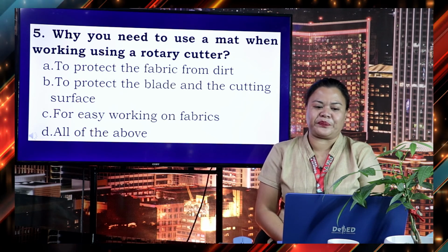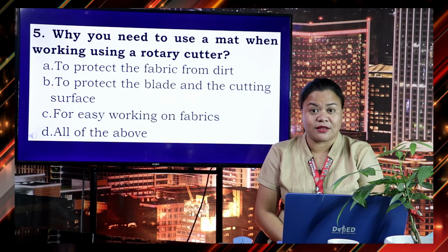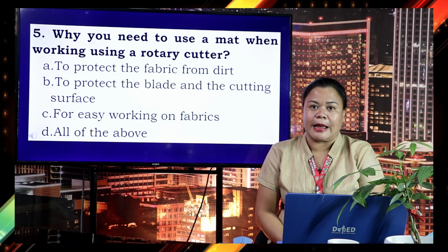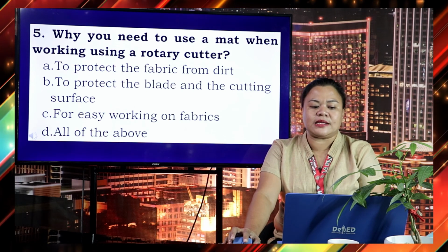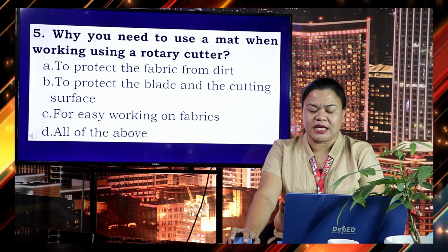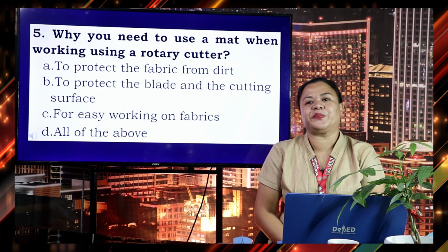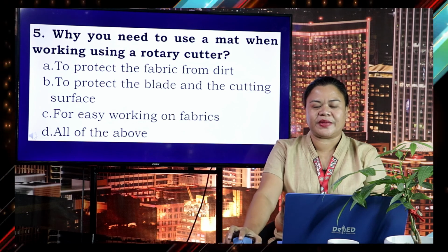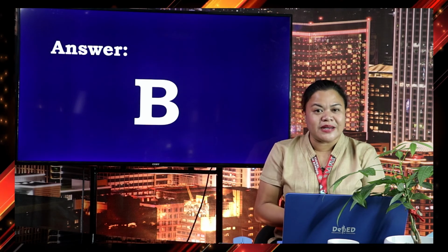Last number. Why do you need to use a mat when working with a rotary cutter? A. To protect the fabric from dirt. B. To protect the blade and the cutting surface. C. For easy working on fabrics. Or D. All of the above. Okay, the correct answer is letter B. Okay, congratulations everyone. We're done.